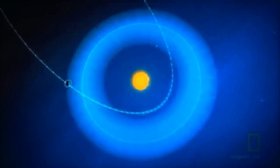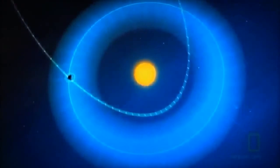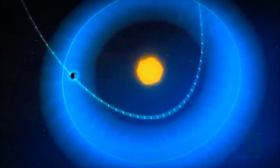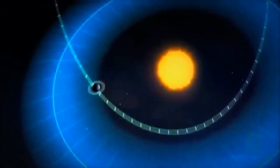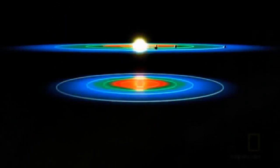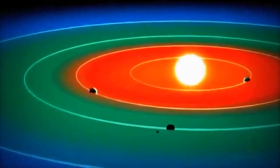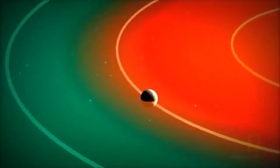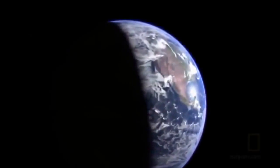At a distance of 93 million miles from the star — roughly the same distance as Earth from the sun — the elliptical orbit of this planet and its moon crosses an area around the star some scientists call the Goldilocks zone, where conditions are just right for life. If you're too close to the star, it's too hot; if you're too far away, it's too cold and everything's icy; but if you're right in the middle, it's just right. Every star has a Goldilocks zone — where that zone is depends on the size and temperature of the star. In our solar system, Venus marks the inner boundary and Mars the outer boundary. Earth and its abundance of life is right in the middle.